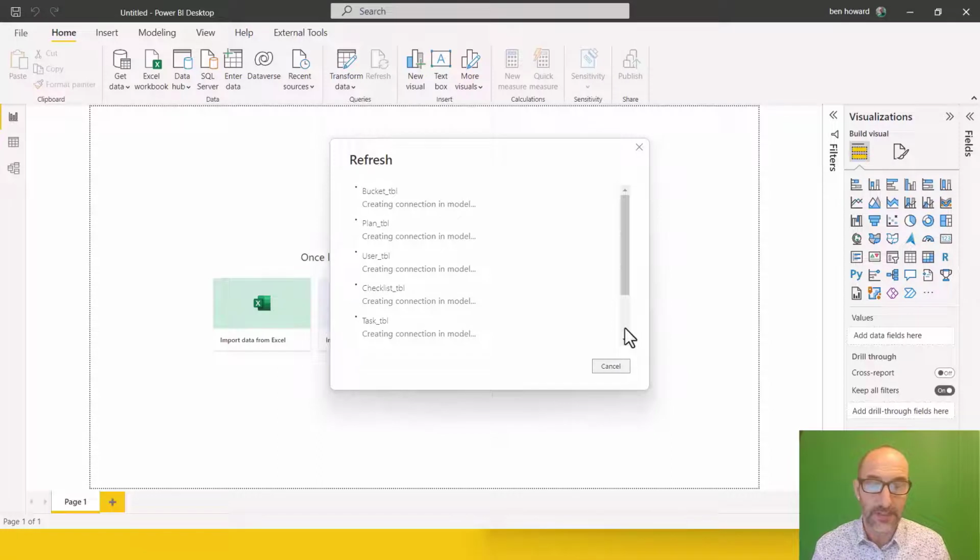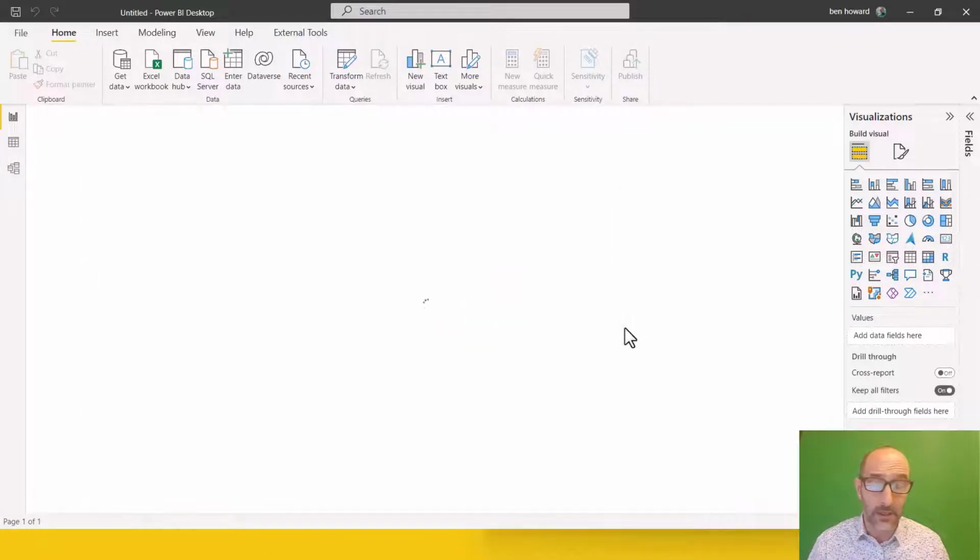Now I'm purposefully doing this in real time so that you get to understand how long this might take in your organization. Sometimes I record videos and I cut out chunks of time. I don't think we're going to have a long time waiting for this. This is what this would normally take. Now my data isn't huge.